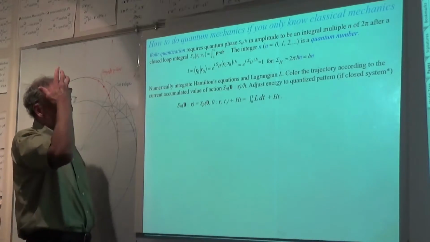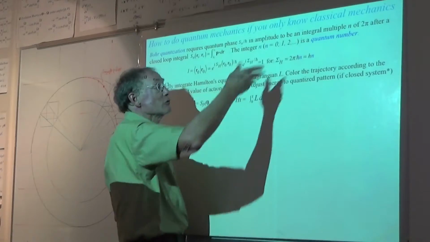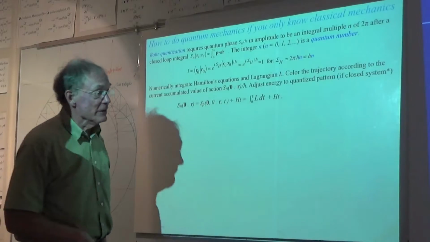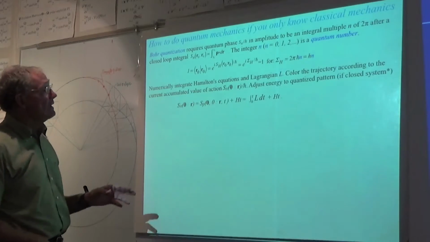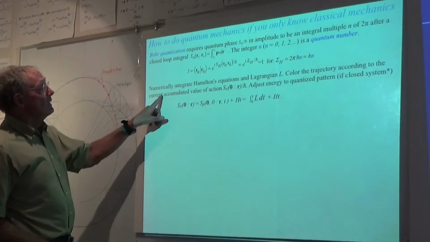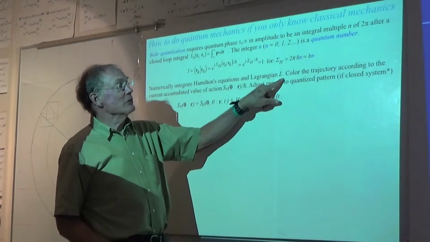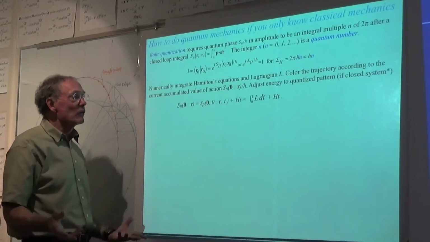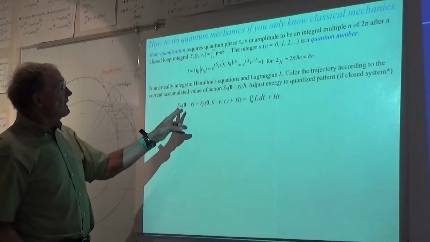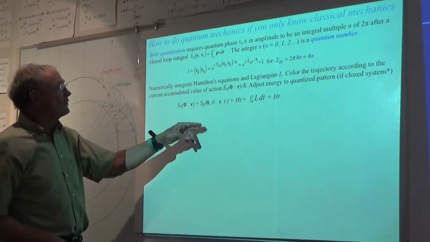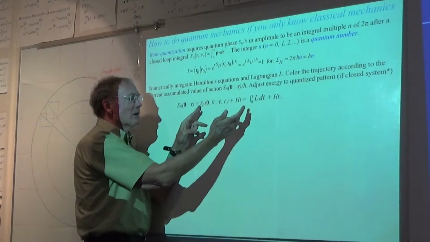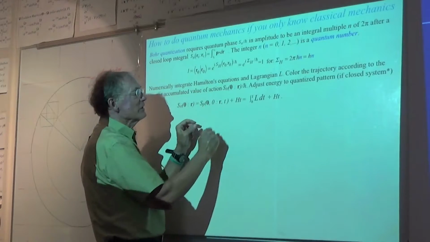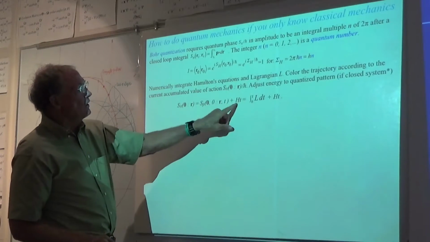That's one thing that you learn about, and that's how quantum numbers come about. Whenever you close one of these loops, you're going to get quantization. So the idea is that these two equations can easily be integrated. That is, I can make trajectories just by solving ordinary classical mechanics, and I can work out what is called the reduced action, which is the integral of L dt plus a little bit of energy, an H dt here.